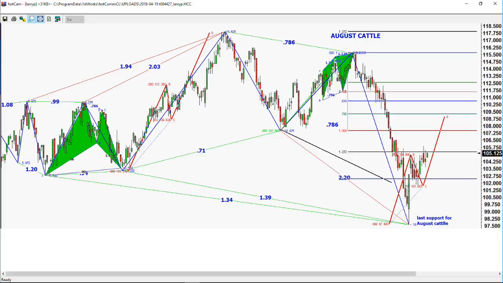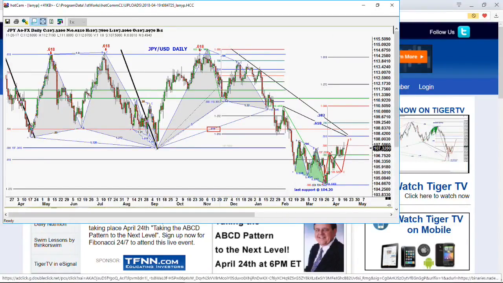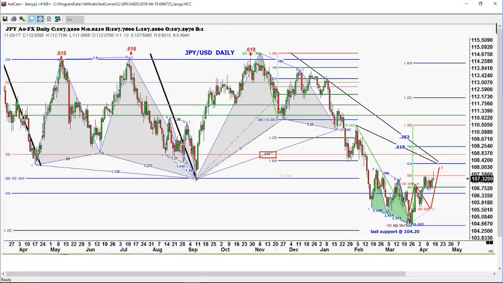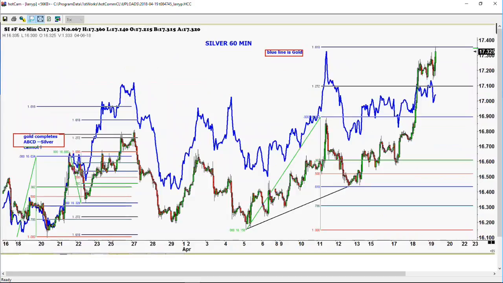It does look great on your chart, but if you look at silver on a situation of ABCD, it doesn't look that great. I mean, it really doesn't. It's completing all the patterns up here, and that's not a good sign. Look at this silver chart. If you like ABCD, hey, peak. If you don't like ABCD, then don't worry about it. But we made an exact 1.618 expansion over the last 6 weeks to the tick. And the last time we did it at 1.27, the market broke 80 cents. So I'm expecting a pullback.